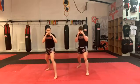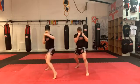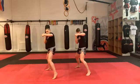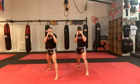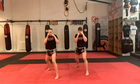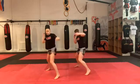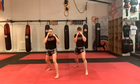Okay, this time we're going to do a lead hook. So what you're going to do, you're going to stamp your back foot down, pivot your lead foot, turn your hips and shoulders by pulling our rear side back. Our lead side goes to the side, and we want our arm level, parallel to the floor, okay? So shoulder covering the chin, elbow and hand level with the shoulder. Everything nice and straight. Lead hook, rotating your body. 1, 2, make sure to pivot your feet, guys. 3, 4, 5, 6, 7, 8, 9, 10.